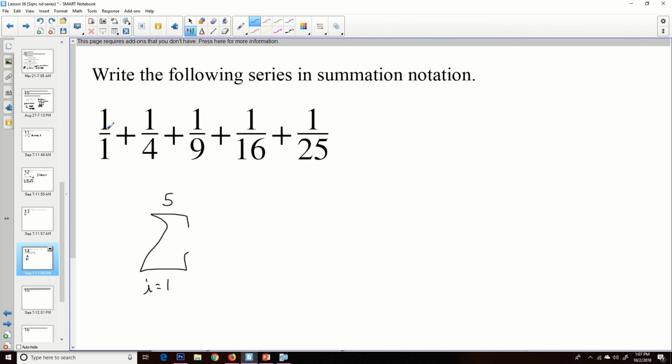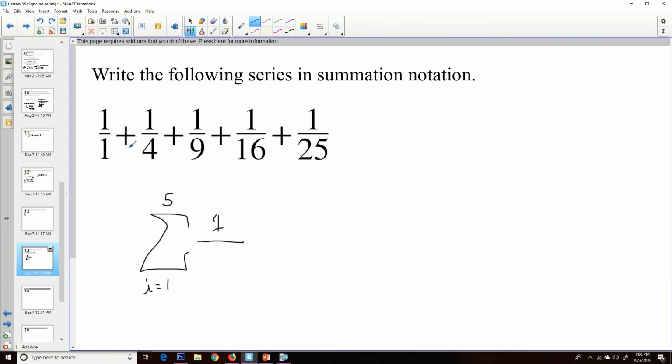And my suggestion is whenever you have fractions and they want you to do a summation, and this is just kind of a general rule of thumb, make an equation for the top one and then make an equation for the bottom one. Well, this doesn't change. It's always 1, so I'm just going to put a 1 there. That looks like that's going to work. And then I have to find out the relationship 1, 4, 9, 16, 25. Well, hey, I know what those are. Those are all perfect squares. 1, 4, 9, 16, 25.